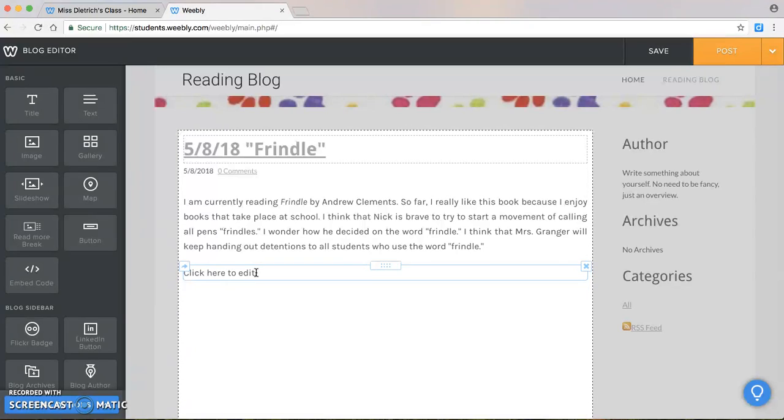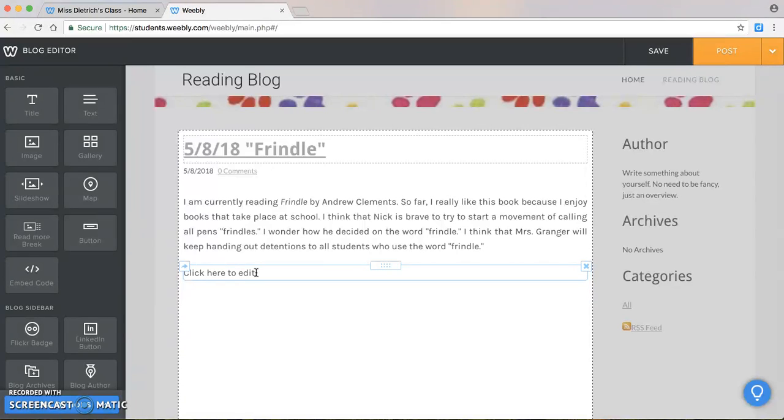Here are some examples of what you could say. You may want to start out saying, "This book made me feel happy because," or "This book made me feel sad because," "I think that," "I like or dislike," insert a name of a character in your book because, "I like how the author," or "If I were to rewrite the ending, I would." These are just examples to get you started.